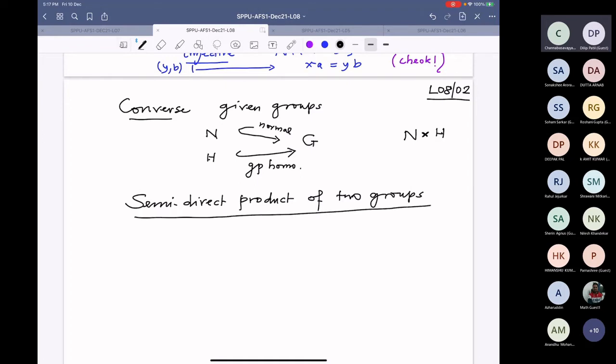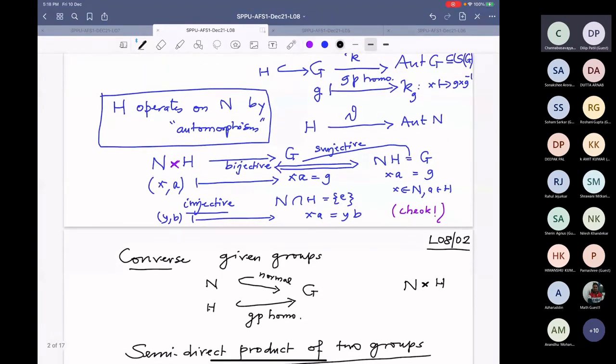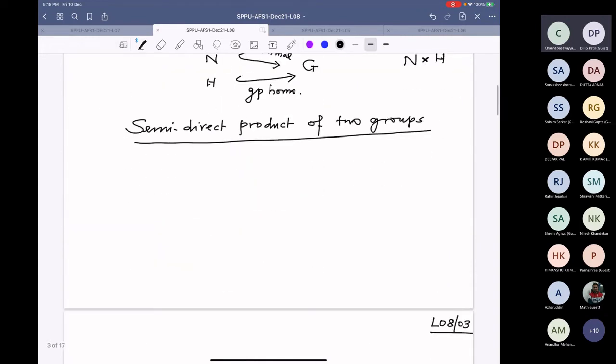So obviously I will need a condition, and who will dictate that condition? This earlier case will tell me what to do. That is, this experience, what we got from this example, should tell us what to do. It will not be as simple as this, but it will not be difficult either.